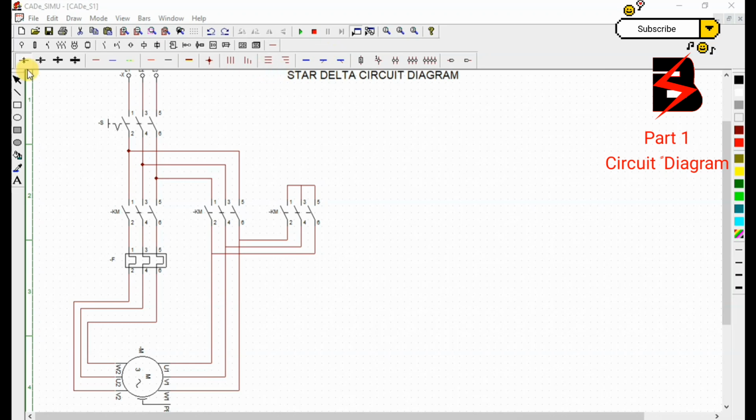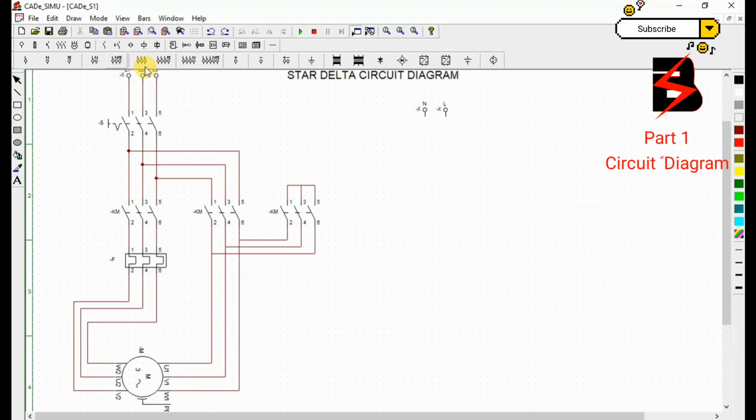Now let's see the control circuit. I'm going to get here a single phase power supply with a live and neutral. I'm going to have there my live and get here my neutral.